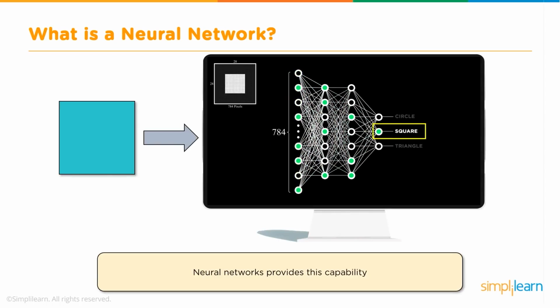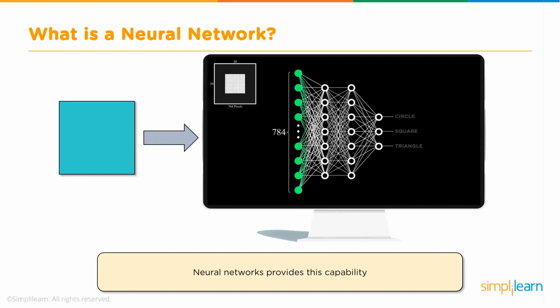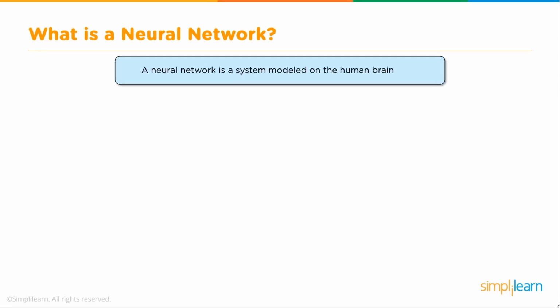One of the things I want you to note in here is that we're looking at 784 pixels. We're looking at 784 inputs. That's very different than a stock with a high-low, or last year's sales based on date, where we're looking at just a couple of numbers, and they're very clear what they are, which is something you'd put into a machine learning linear regression model. This is a step up from that in that we're looking at complex patterns and how do you figure those complex patterns out. So a neural network is a system modeled on the human brain.